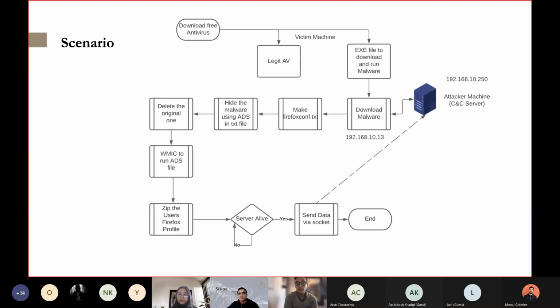But to circumvent some of the basic controls that are present in modern day computing systems, for example, in this case, a Windows device, right? To circumvent those basic security controls, the malware is further disguised as a text file, and it is written in a way that the Windows system cannot interpret what it means. For the Windows system, it's just a text file, right? As soon as the text file is downloaded, the malware does what it needs to do. It starts copying the browser sessions, browser information, packages it, zips it up, and then starts making that connection attempt to the command center.